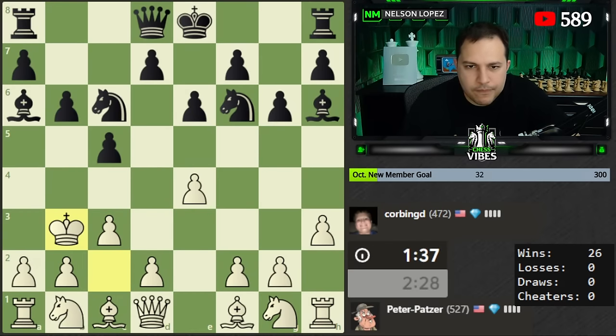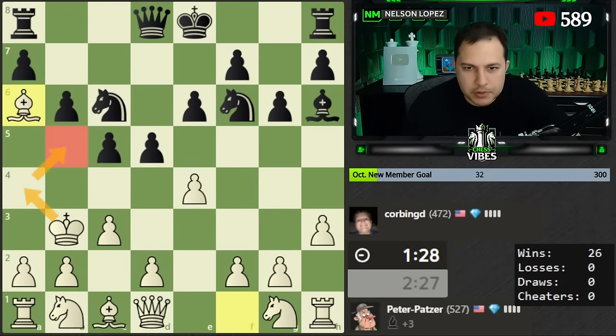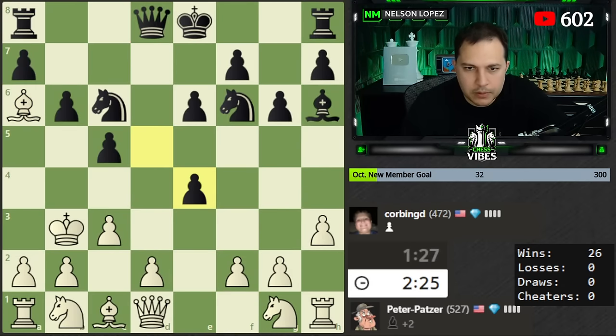We can go to A4. Could have taken the bishop, actually. Didn't see that before. Now we can infiltrate with the king, potentially. But we gotta be careful. Queen is here.